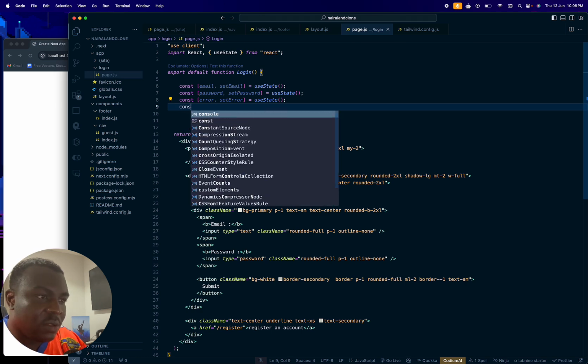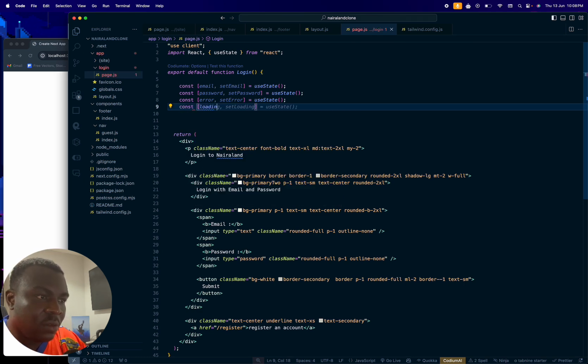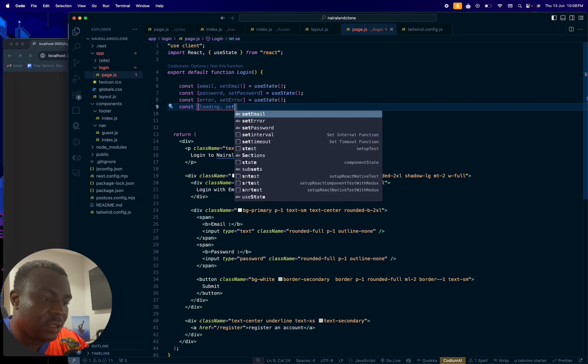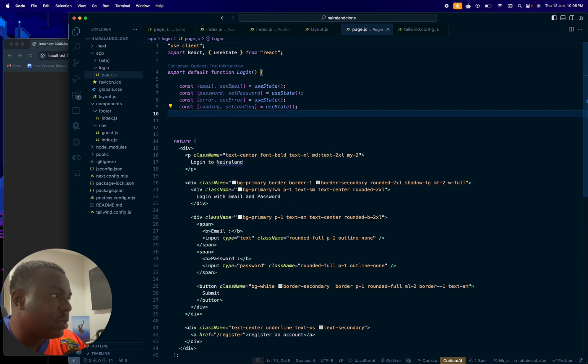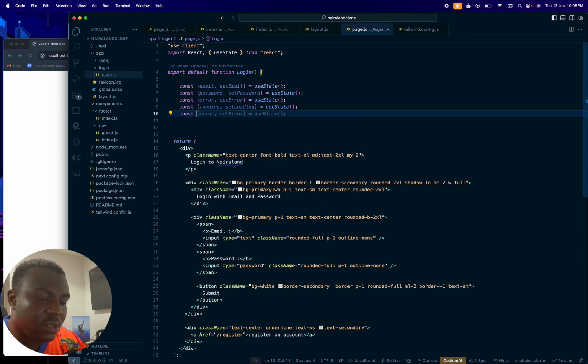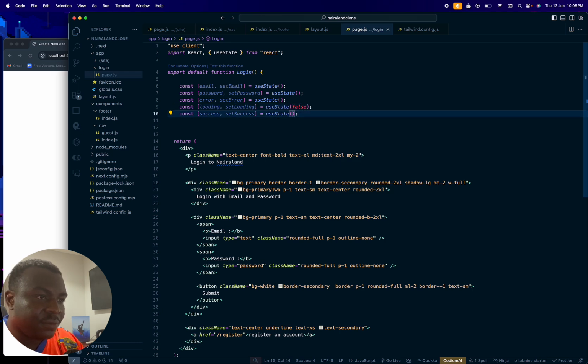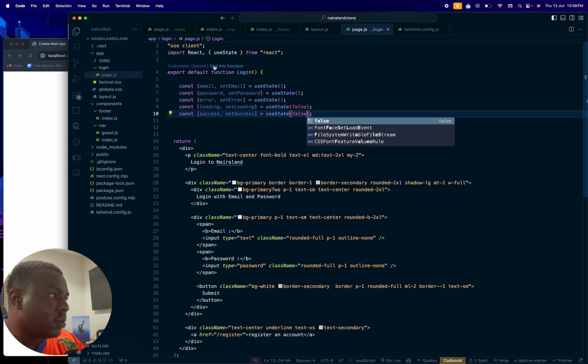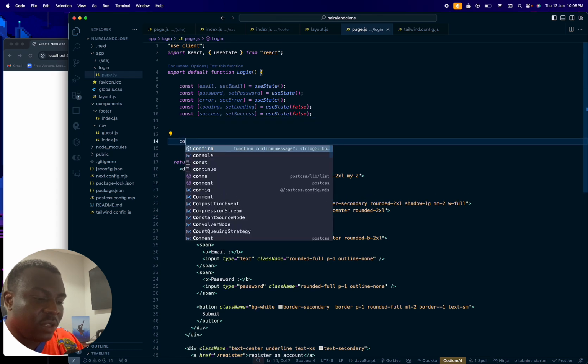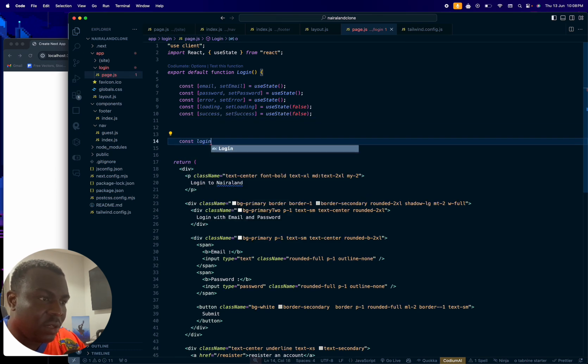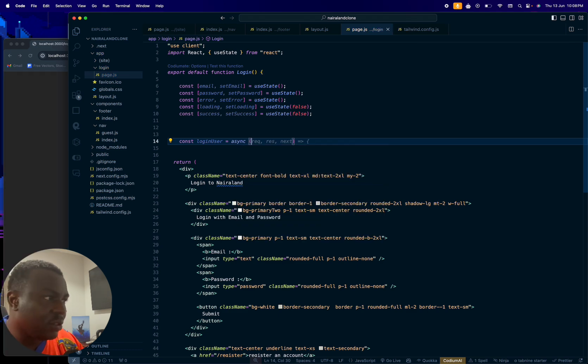Then constant loading, set loading. Then we're also going to say constant success, set success. So loading and success, we're going to set them to false. Okay, and then we're going to create a function here, say constant login user. Okay, it's going to be an async function.